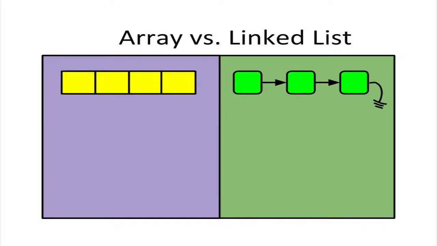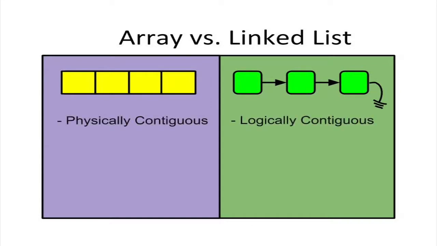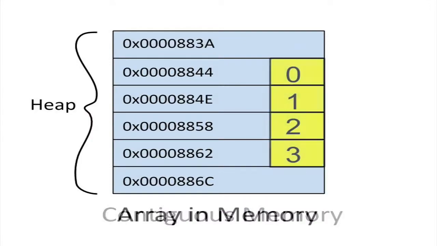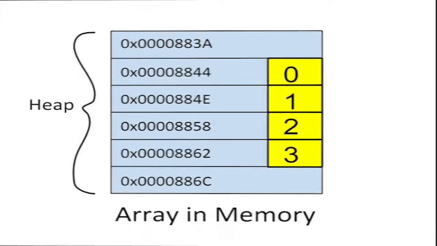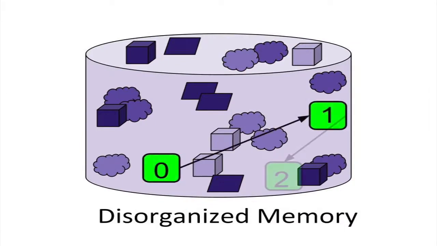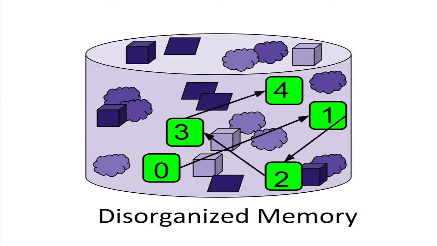There are several differences between an array and a linked list. While both are data structures that can store multiple values, an array is both physically and logically contiguous. That means that each element in an array is located next to each other in physical memory. A linked list, by contrast, is only logically contiguous. The nodes of a linked list are not necessarily next-door neighbors in memory. Because of this flexibility, node elements can be different sizes and different data types.